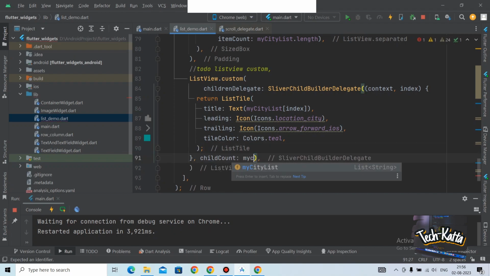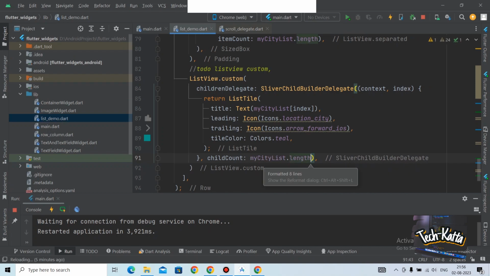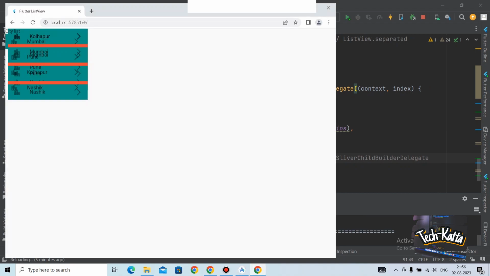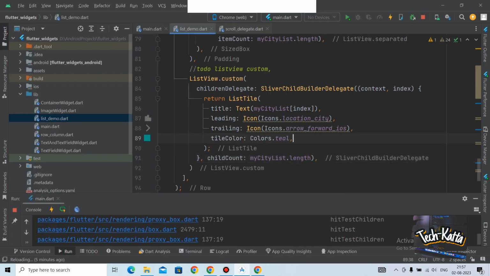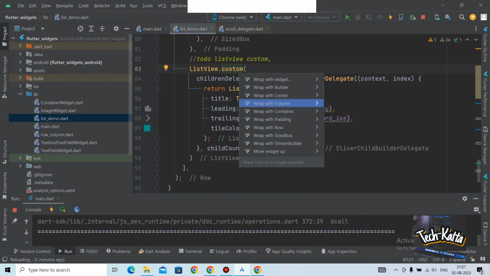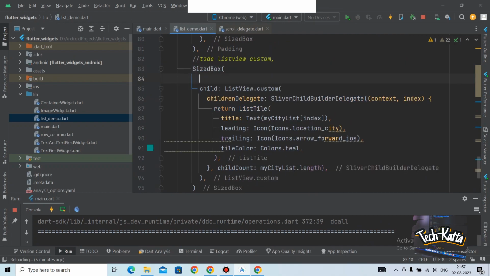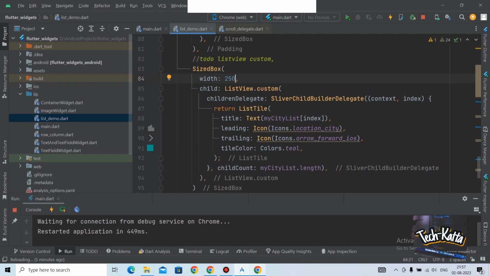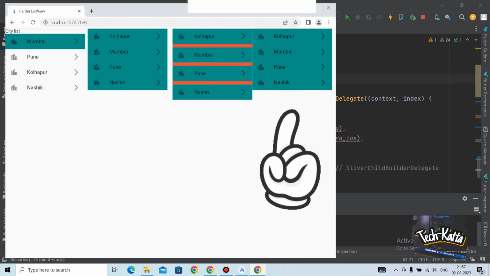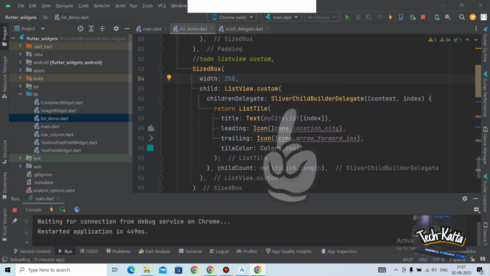Child count will be my city list dot length. Let's restart the application. Let me wrap this inside a sized box with 250. Now let's run. Okay, perfect. Here you can see ListView.custom.